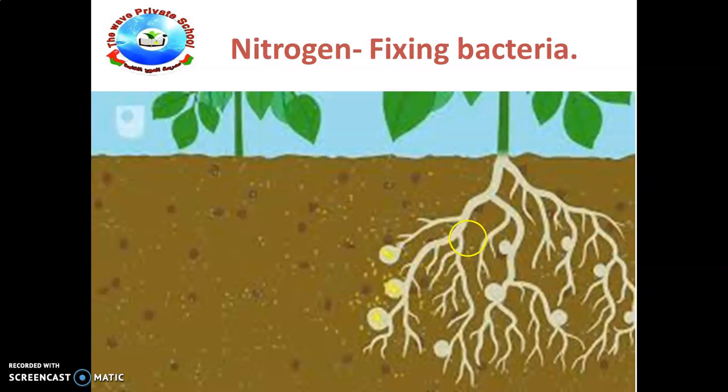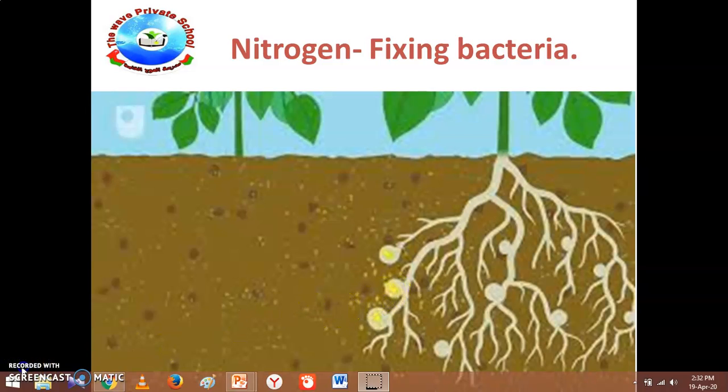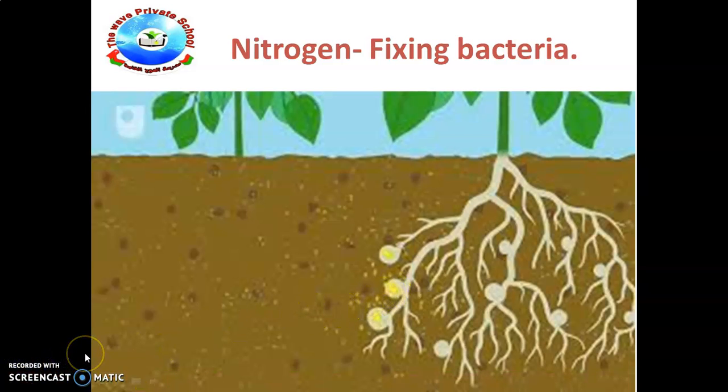But no need to remember the name of that. It's okay. They use nitrogen gas from the air spaces present in the soil and combine it with other substances to make ammonium ions and other compounds. In this manner, they help the plants by supplying ammonium in the soil. So by this we have understood how important nitrogen is for living things.